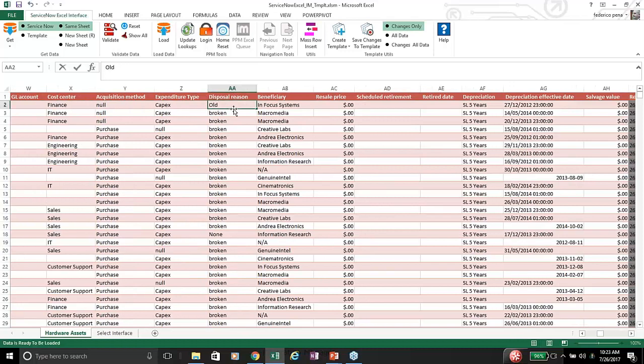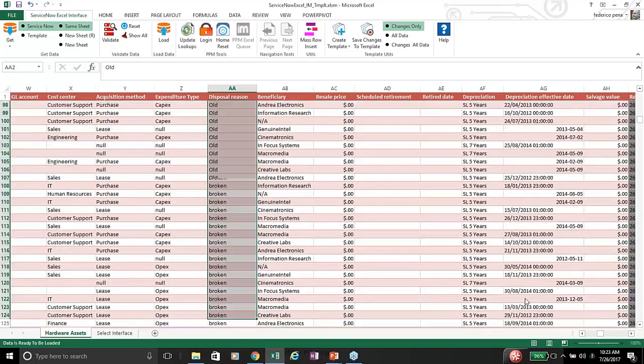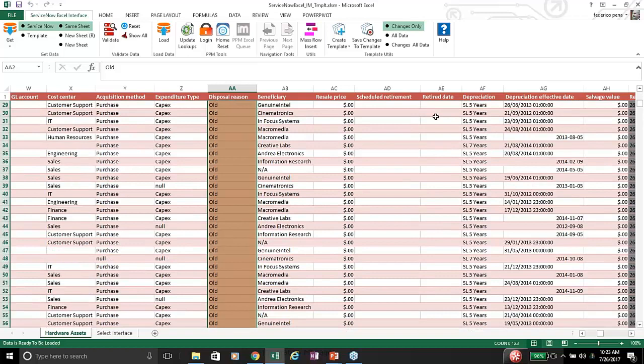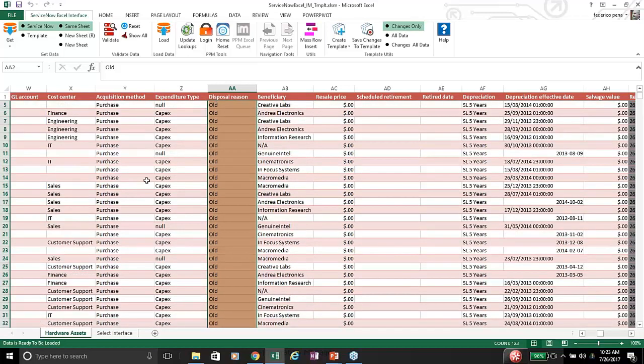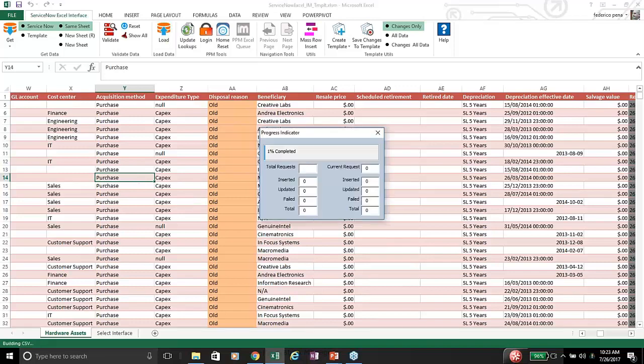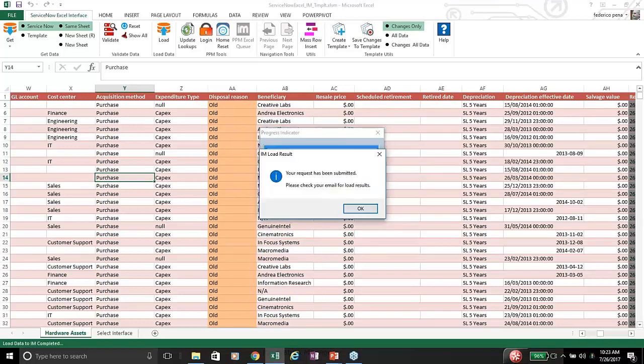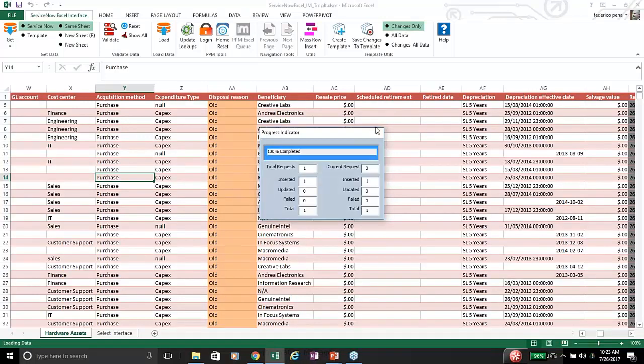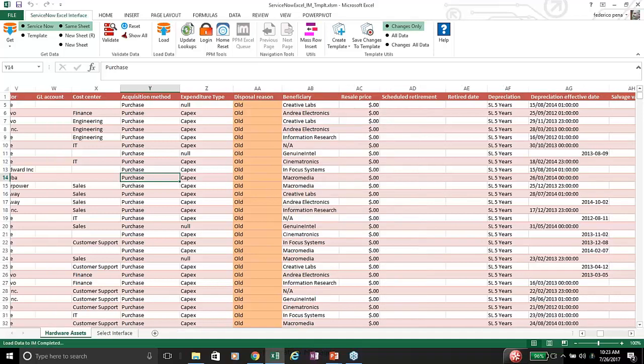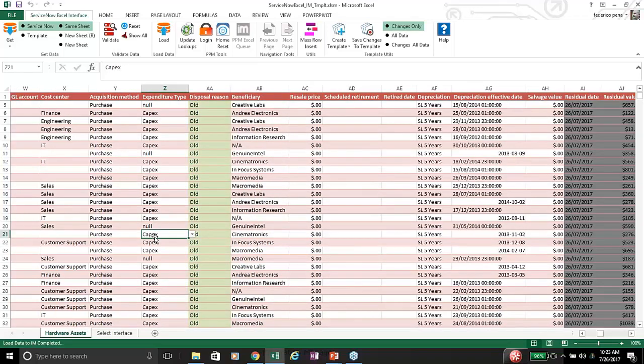It's because it's old, and then I might change the retirement date and so on, right? And at this point here, I've already validated my data, so now I literally just need to click load, right? Now we could have done a global find and replace, and you could say take in use and replace it with retired, right? And now you can see that this request has been submitted, right? And it's now complete. So that was pretty easy, right?